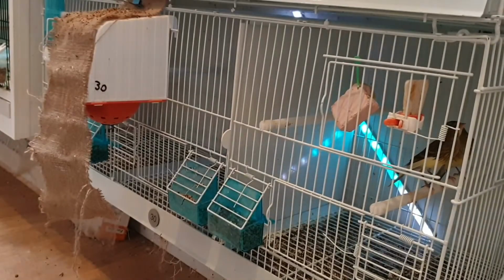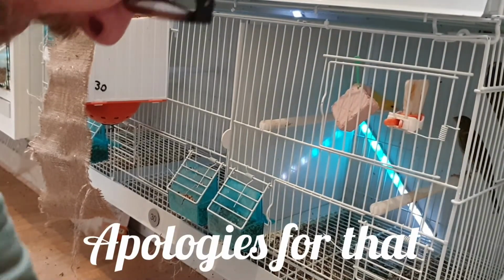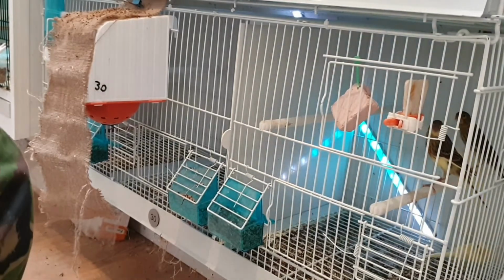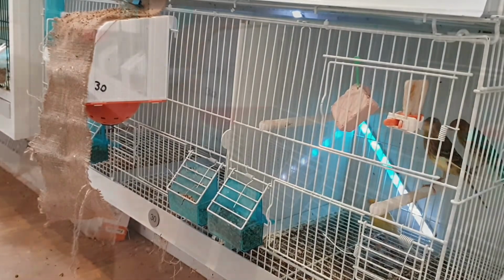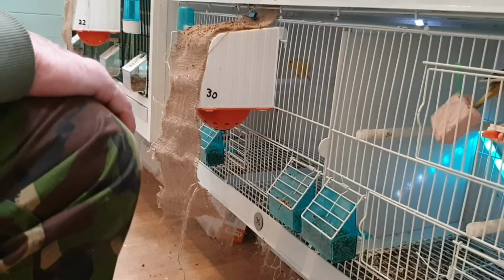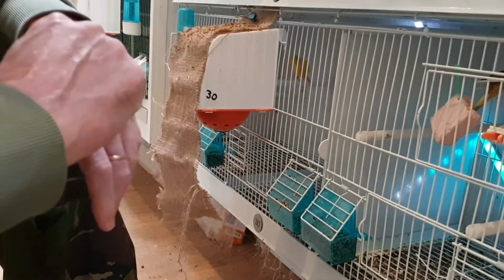Right, so to the Irish fancies, the beautiful birds. So let's get them out and get them rung. I want to put them in a cage behind me all together so you can see them a bit better. So I've got the cage ready for them, and then I'll show you a video of them once they're in, so you can see them a little bit better.